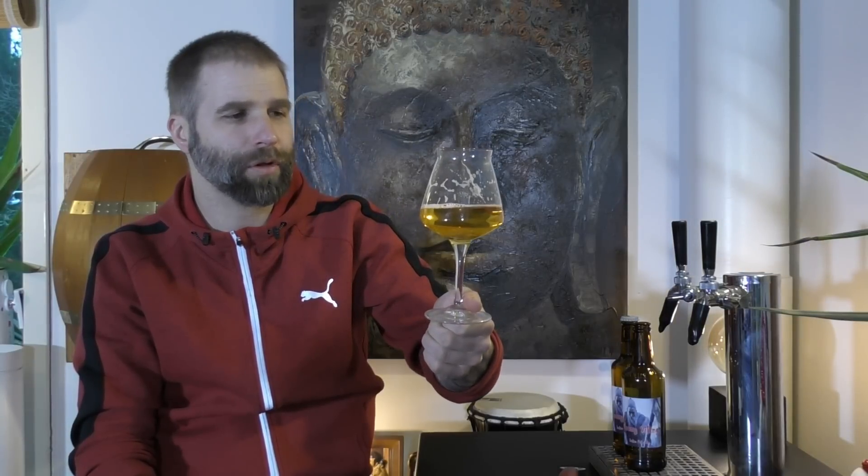It could be dry hopped some more to get some more hop aroma in there, but comparing this with a store-bought IPA in Sweden where the beer stands at room temperature all day — I would say this is better than most store-bought because it's fresher. It's a clear, good-looking beer. It needs a little bit more head, but don't be afraid to share this with your friends. I would gladly drink another one.